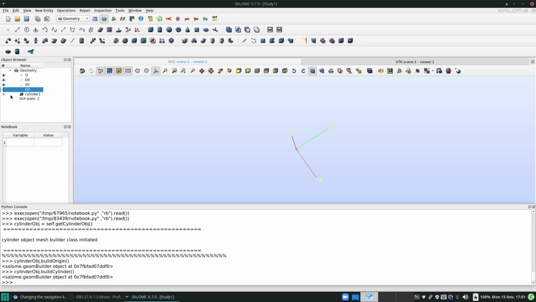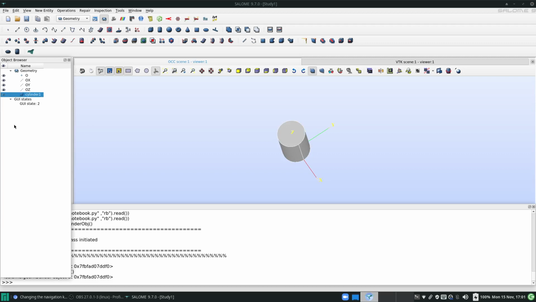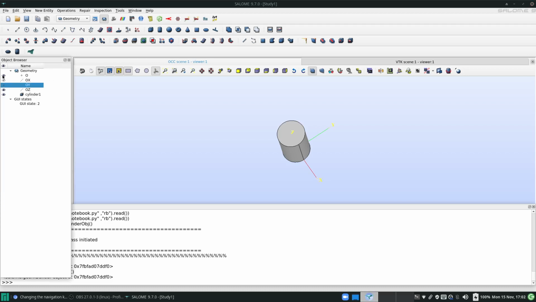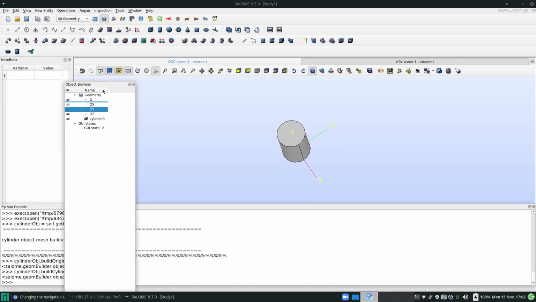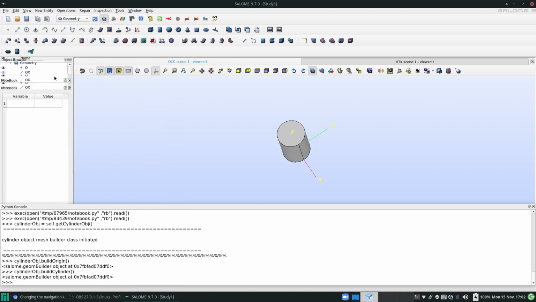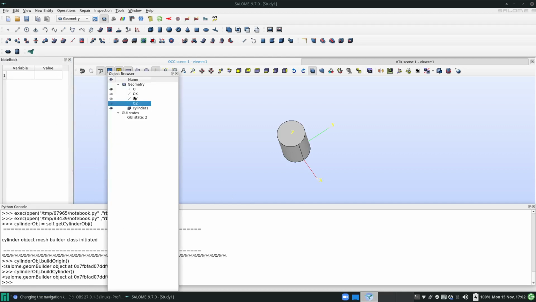Okay, so yep, the cylinder is there and it's present. We didn't have to click update browser because updating the browser is now automatic. So that's a great thing. We automate a few steps to make things a little bit easier for yourself. In case it glitches, just make sure to bring this object browser to the front. I think the graphics tend to glitch sometimes, but having this resize thing will sometimes help.